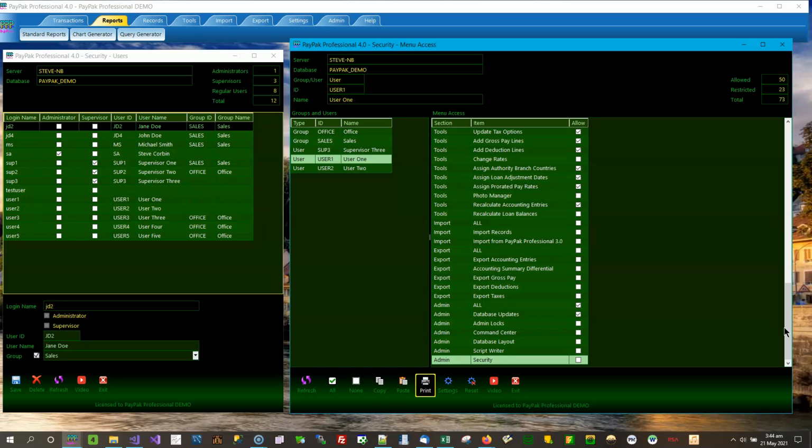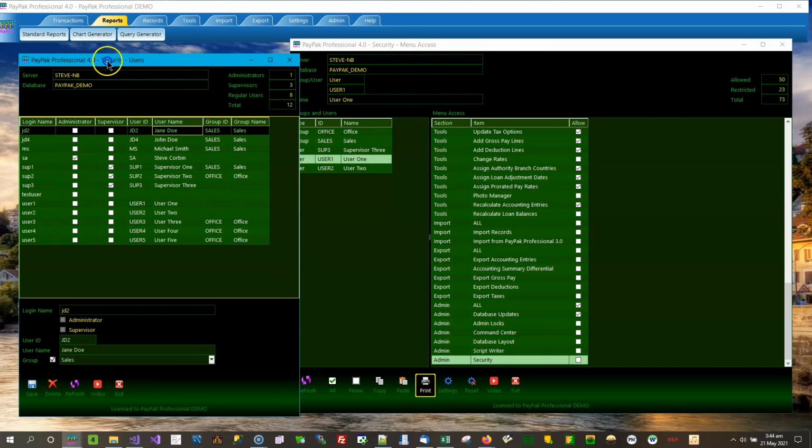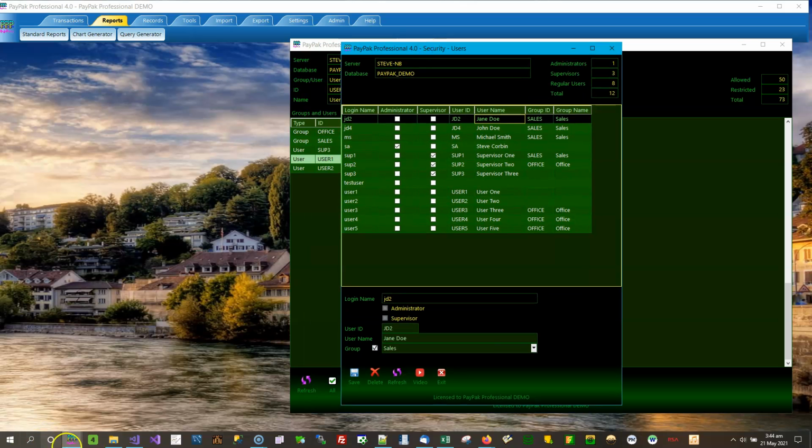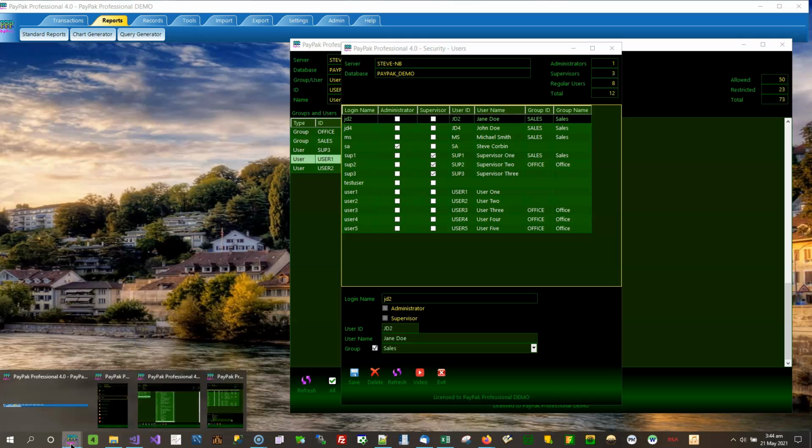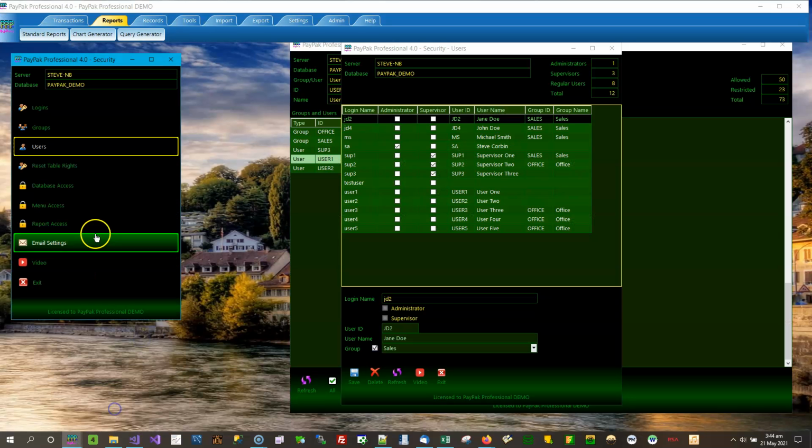Having the group avoids having to set up the various types of rights, because remember, you're not just setting the menu access rights for those 10 new employees. You are also setting up 10 times individually if you don't have a group. You're also setting up database access rights, menu access rights.